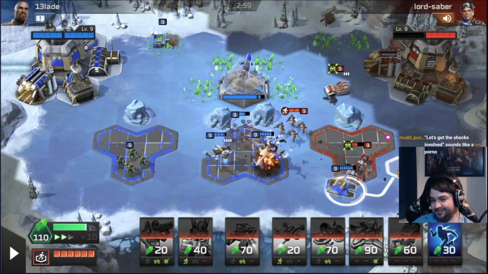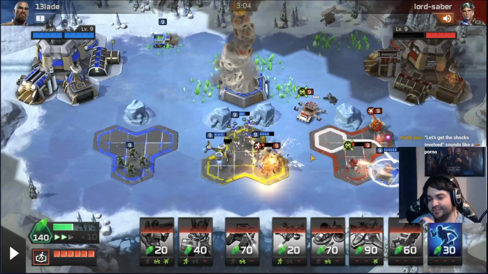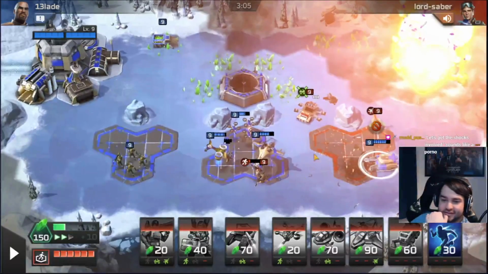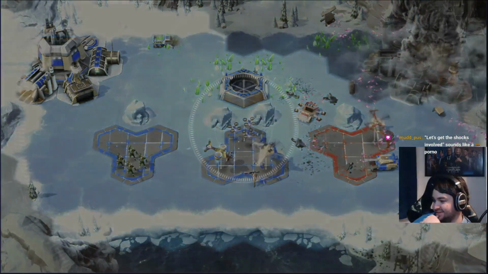Alright. I think we got him. I think we got him. Missile launched. MLRS as well. That wasn't very good against my deck. I only had tanks.